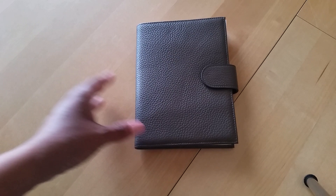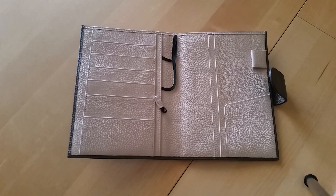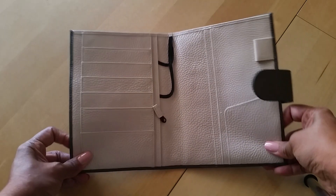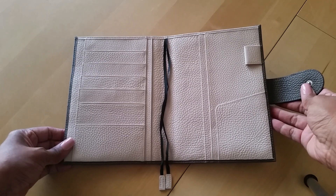So this is the B6 size, and it came with a little packing slip. The color is lychee gray and white. Obviously you can see it's the two-tone — it's the gray on the outside with kind of a, I wouldn't necessarily call it white, it's kind of an off-white, kind of beige color. This is nicer than what I thought it would be. I'm very happy with this.